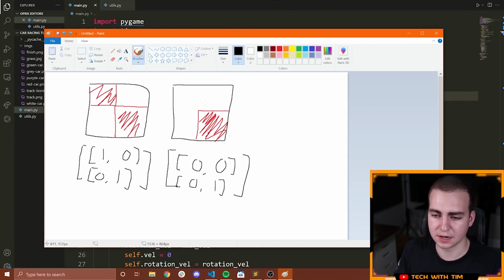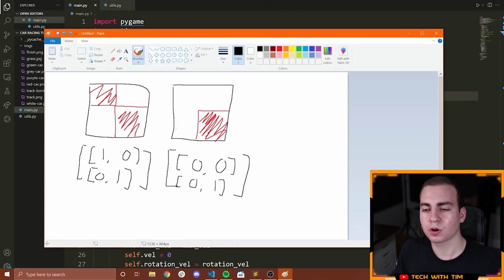So, okay, there's no 1s there, so we're not colliding there. We go here, okay, no 1s, we're not colliding. And boom, we find two 1s, which means we're colliding in this region right here. And so we would say, okay, yes, we are colliding because two pixels that are not transparent are touching each other. There you go, perfect. That's all you need to know.